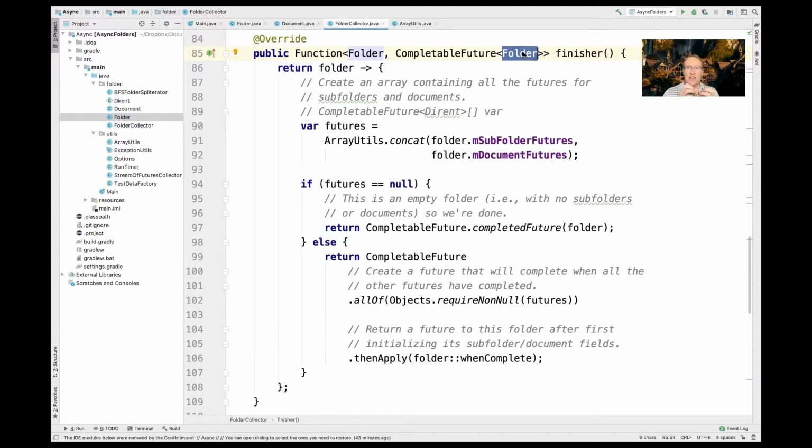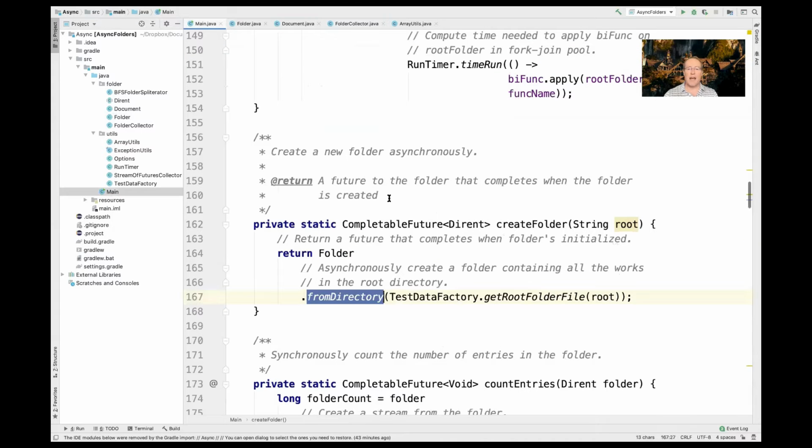So it takes a while to get your head around what's happening here, because it's all occurring asynchronously. But that's really the beauty of the Completable Futures framework. It hides all those details from you. Okay, let's pop back over to the main program now. So that's what create folder did. Create folder went ahead and all the stuff I just showed you, all that mechanism is just used to get a completable future to a folder, which when it's finished initializing will have its completable future complete.